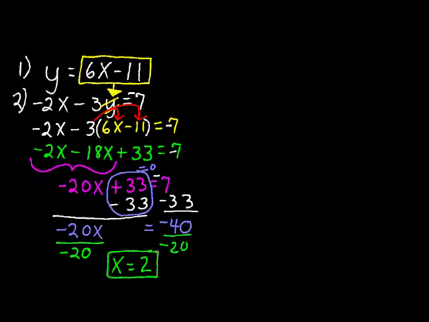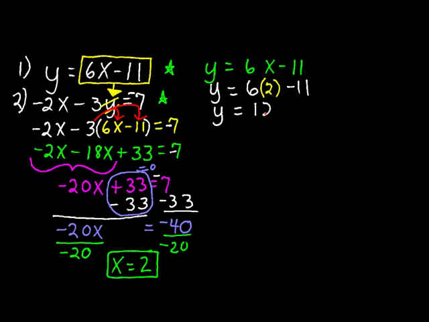Unfortunately, I'm only half the way done. I still need to know what y is. The way to find out is for me to take the 2 and replace the x in one of the two original equations. These are the ones I'm talking about, these two. Now I'm going to pick the first one because it looks easier. y equals 6x minus 11. And what I'm going to do is replace that x with this 2. As you can see right there, I'm going to rewrite the rest of it. y equals 6 times 2 minus 11, or y equals 6 times 2 is 12 minus 11, or y equals 1. At least that's what I think. I believe the answer is 2, comma 1. That's my x, the 1 is my y.